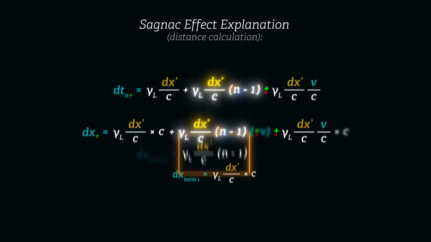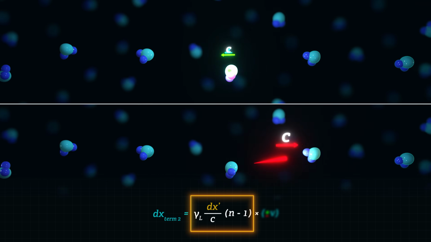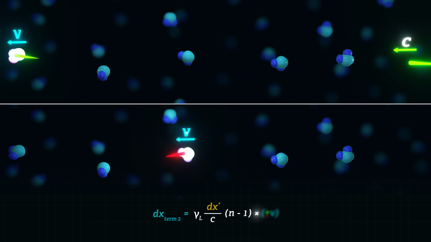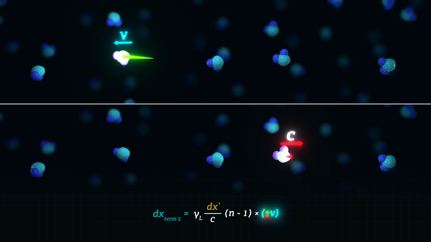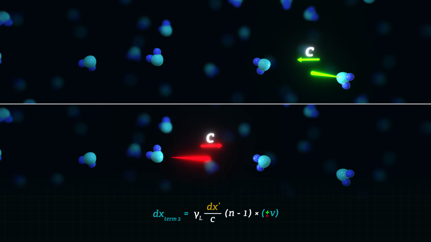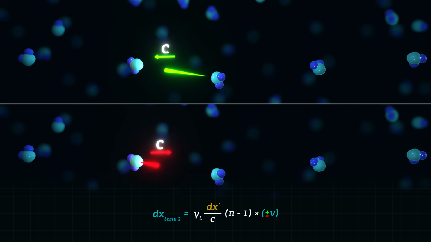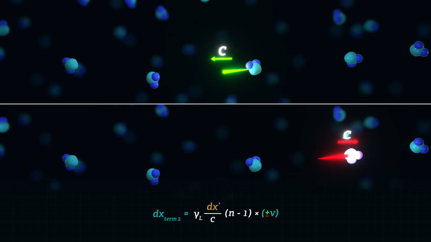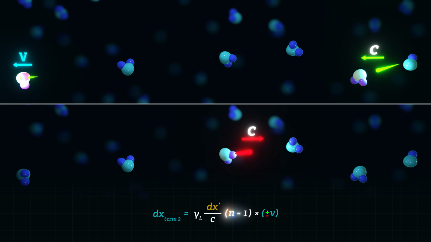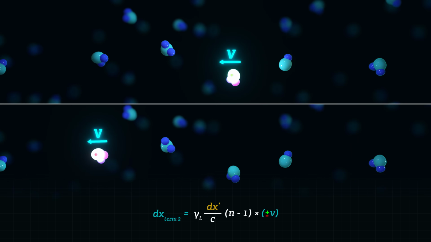Next, we take and isolate the second term of our time formula, which we have associated with light being blocked by refractive molecules, and multiply it by the speed of those molecules v to solve for that component of stationary frame distance traveled. In other words, if we assume that a light signal is somehow delayed by or absorbed by the refractive molecules for an amount of time that is proportional to n minus 1, then it will travel a certain distance during that amount of time.